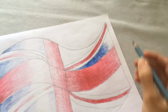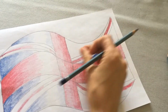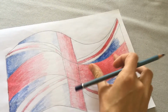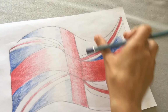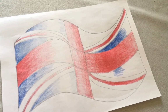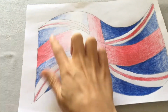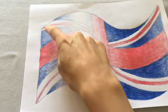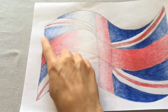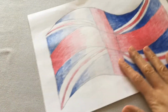And I'm going to copy that here and here. And I'm just going to keep shading, maybe making some of the dark bits darker and blending them out, going over and over it until I'm really happy that that's standing out the way I want it to. Now that I've finished shading my dark bits, I'm having a look and I think there's too much light over here. So I'm going to go back and make this mid blue and mid red into a dark blue and red, so we really get dark to light to dark to a little bit light again.